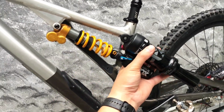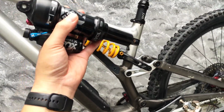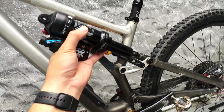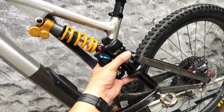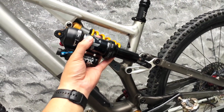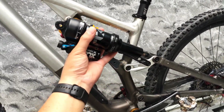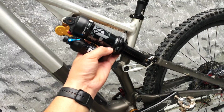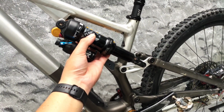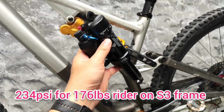The progressiveness of the Cascade Link allowed me to find the correct setting and the exact feeling I wanted this bike to give me, and I achieved that with the Cascade Link. No volume spacer, one volume spacer which comes with the factory. I think it's a 0.25 that's in here, and Cascade Link with the correct recommended air pressure pumped in from Specialized based on my weight, and it was perfect already. I didn't have to do anything else.